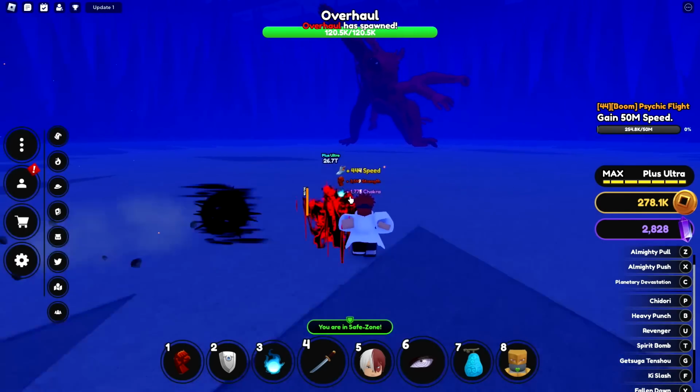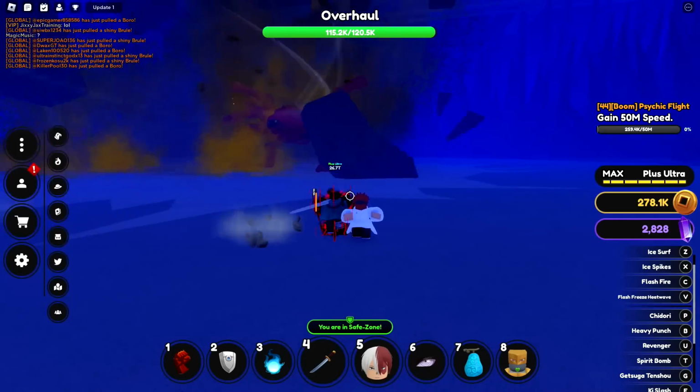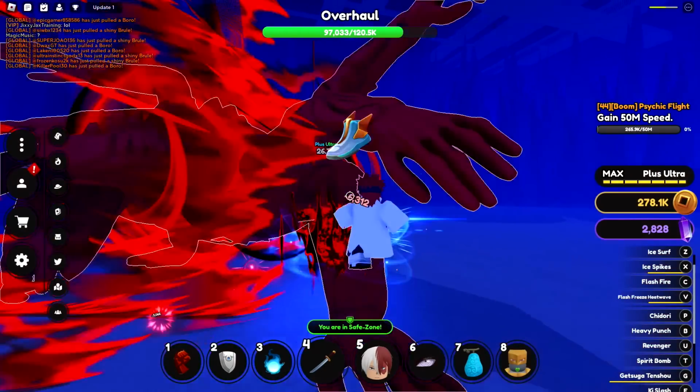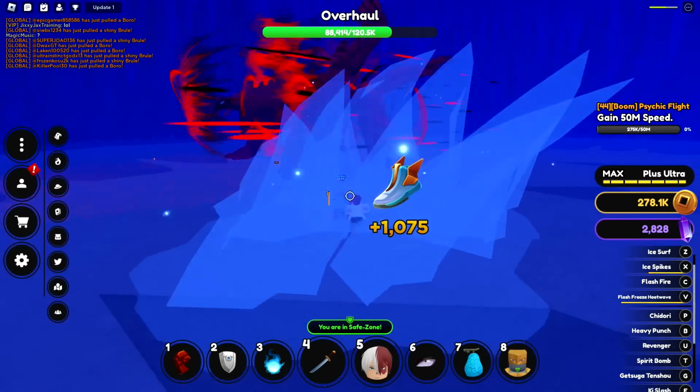Let's use it, and let's see, 120,000 health. My lord, that's a lot. How much do I do to it? A decent amount. Oh goodness. Okay, that is quite a bit. Just fling the attacks at him. Okay, I need to not do the attacks that have me stand still because he dashes a lot.